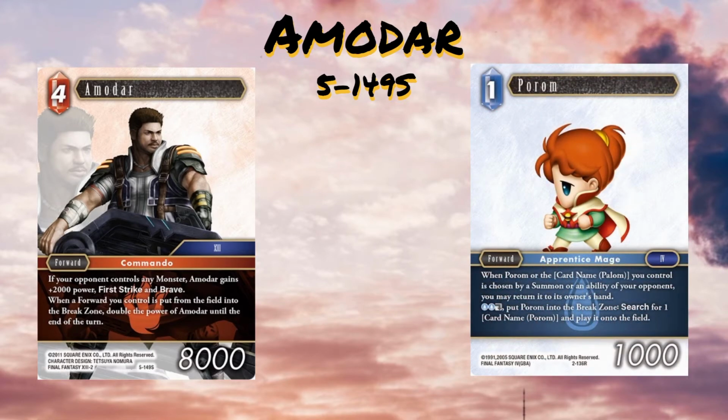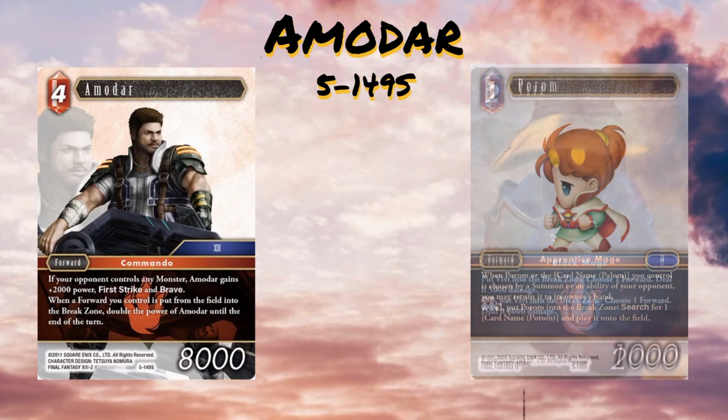Or the other Wonder Twin, Porom. So she has the pay to water, dull, put Porom into the break zone, search for one card named Porom, play onto the field. You've put the forward you control into the break zone. AMODAR becomes huge. And you get to bring in a Porom as well, which, most of them are good. Not all of them, but most of them.